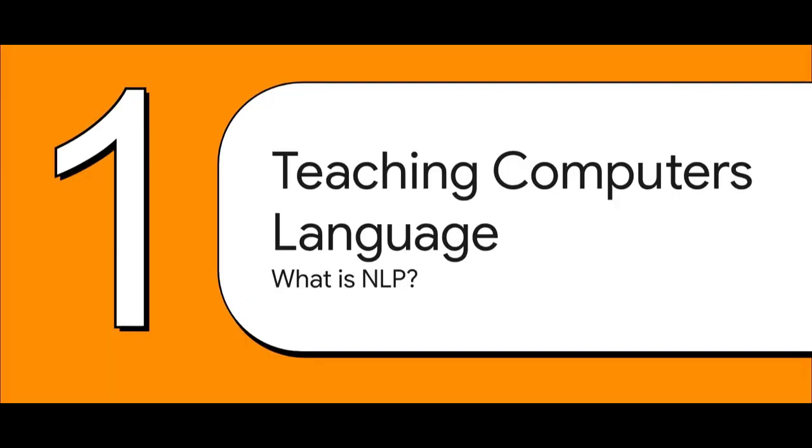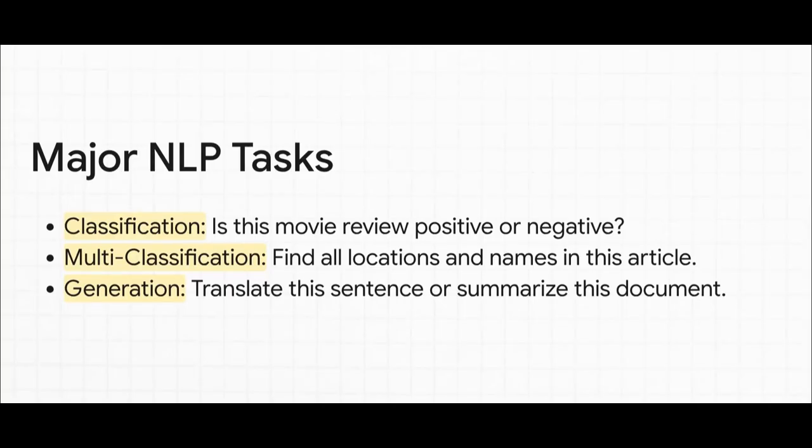So first things first, what are we even trying to do here? Well, the whole goal of NLP, or natural language processing, is to give computers the ability to understand, interpret, and even generate human language. It's really all about building a bridge between our world of words and their world of ones and zeros.